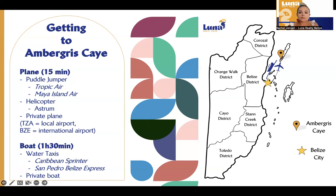Another thing to mention: if you're coming through a land border — you can cross through the Chetumal border from Mexico, or through the border with Guatemala — you can do a land border crossing. And then depending on where you want to go, you can either get a cab and have them drop you off at the water taxi terminal, or you can fly over. You can figure out the best way to get here from wherever you're coming from.